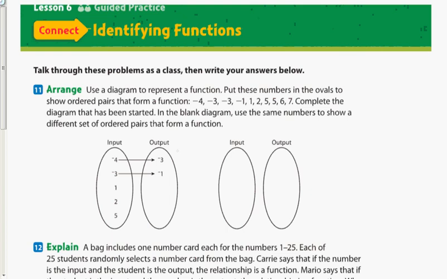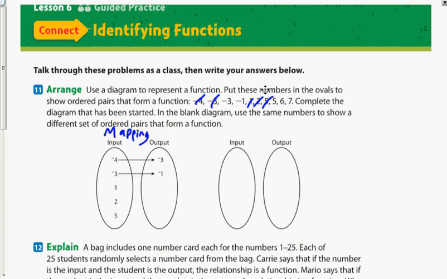And if you don't recall, these are called a mapping diagram. I've mentioned this before. This is a mapping diagram. And so we're going to take those examples, those values, and put them in here so that we have inputs and outputs so that every input has one output. So, for example, right now the -4, -3, 1, 2, and 5 are all used in the input. So we're left with 5 outputs. We got to put them in there so that each input has only one output.